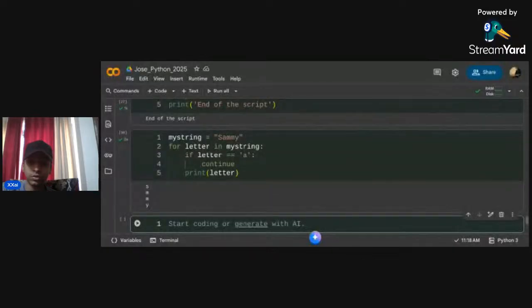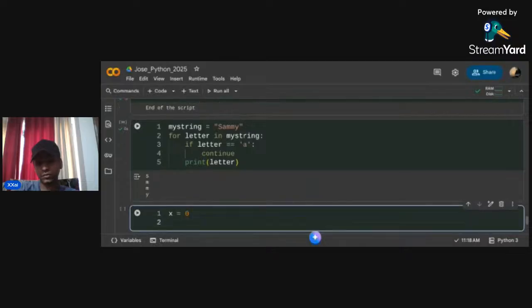Zoom in here just so we can see this clearly. I'm going to do the same thing as before. We'll say x is equal to 0, just as before. While x is less than 5, print out x, and then we'll say x is equal to x plus 1. So when I run that, as expected, I get 0, 1, 2, 3, 4.